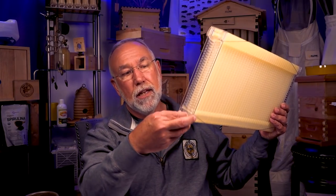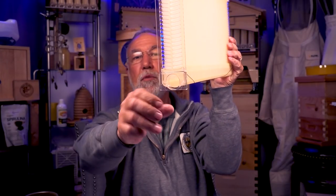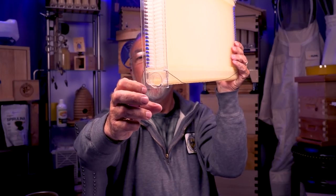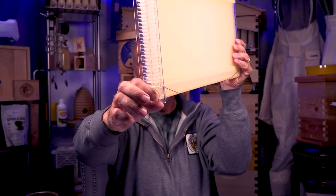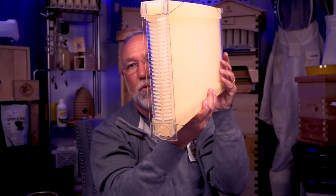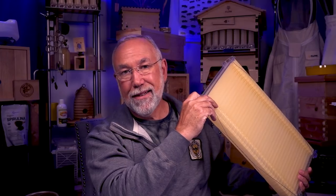Would the bees ultimately get to it? Well, if it's not already leaking through this little weep hole down here, there is this opening right here that the bees are supposed to be able to drink through. But if that was actually sealed up, and while the button's in place they were not able to drink through that and that liquid was there, then chances are it would not have gone out on its own, so this would not have corrected itself. And what you would end up with is fermented honey, fermented nectar in there, because the water content is so high. So that was a good move.